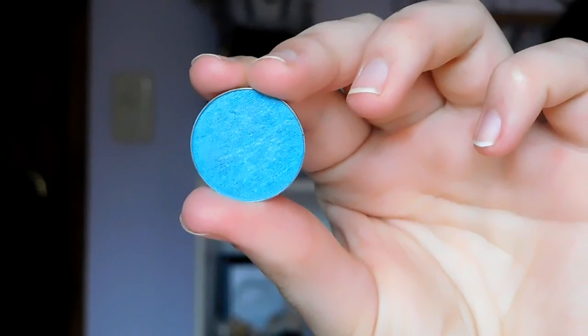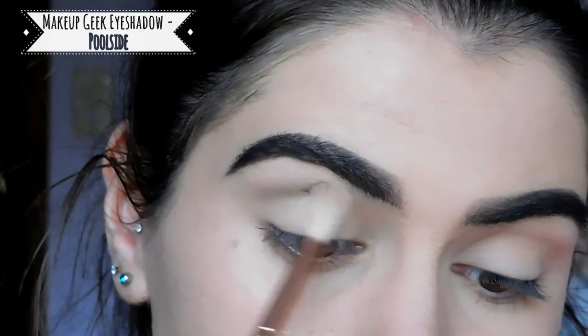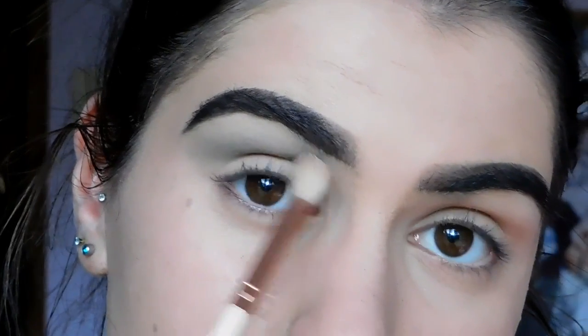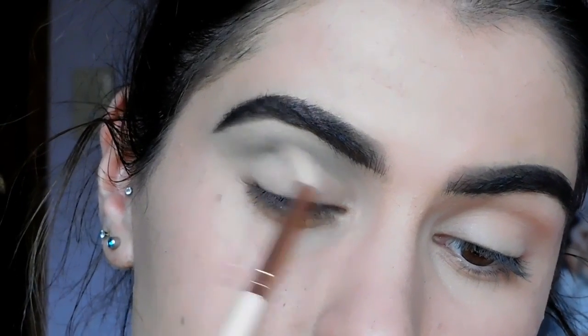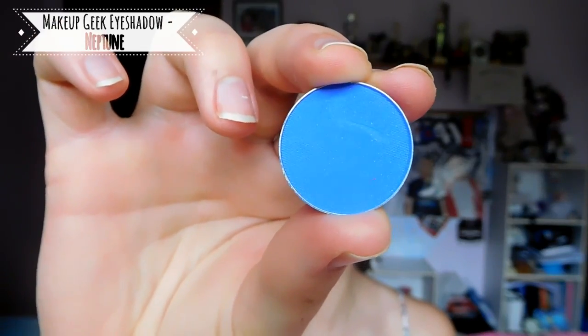Next, I'm going to go in with Poolside by Makeup Geek, and I'm placing that with the same fluffy crease brush right over top of that soft brown shade, blending that through, making sure that the brown and the blue blend in softly together. And I'm using the soft blue as like a transition shade for the deeper blues that I apply over the top as well.